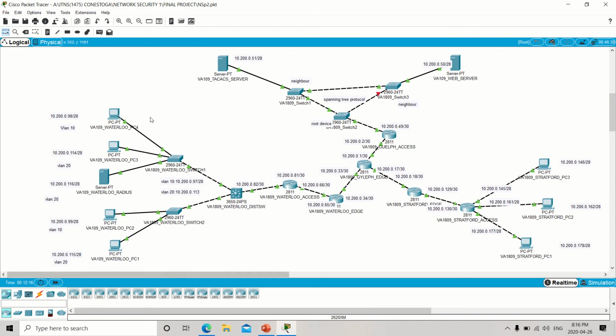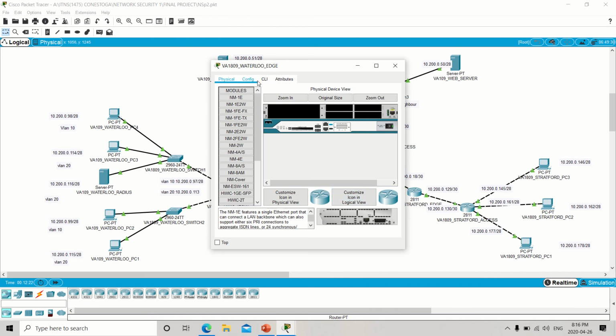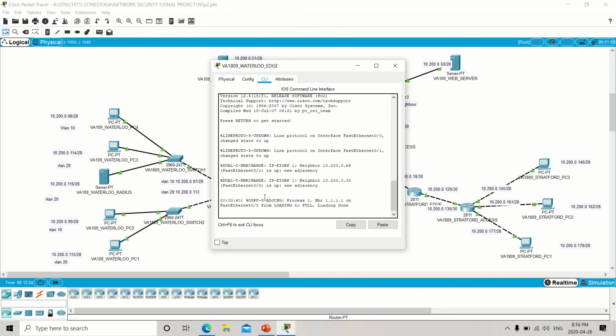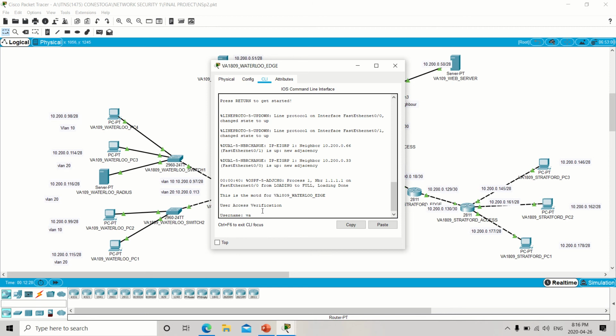And now coming to the Waterloo access server, I have configured OSPF with redistribution over here, as well as EIGRP over here. So let me show you.